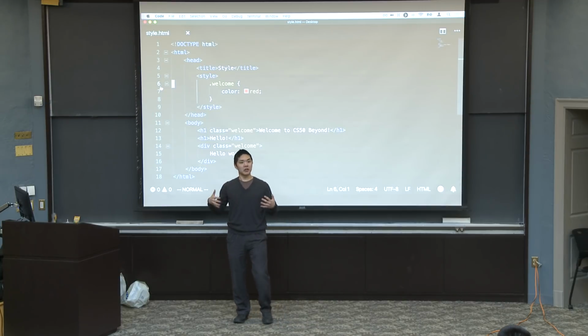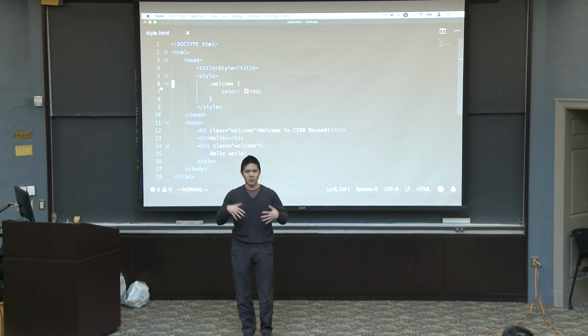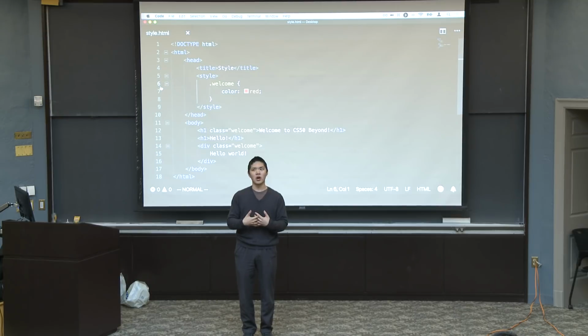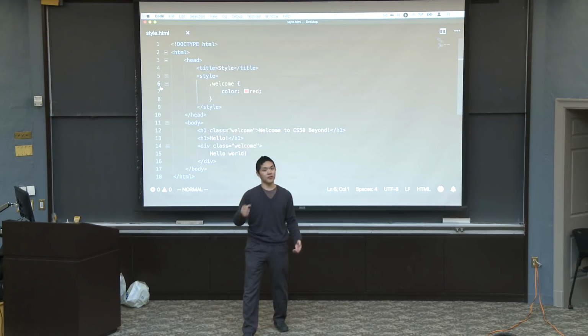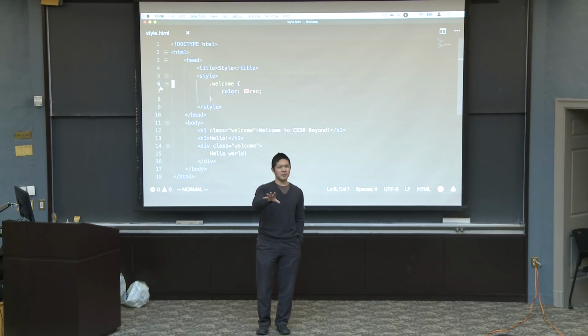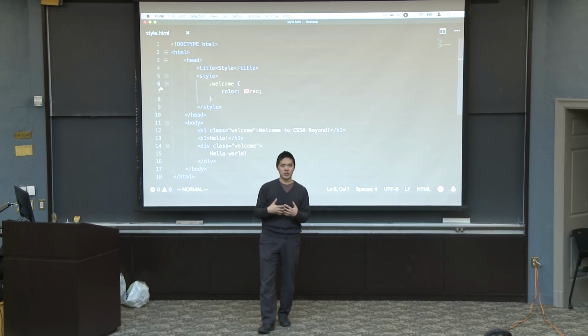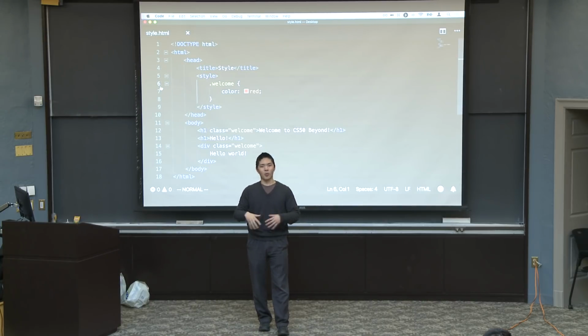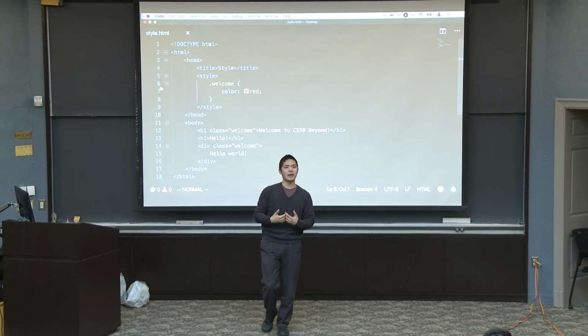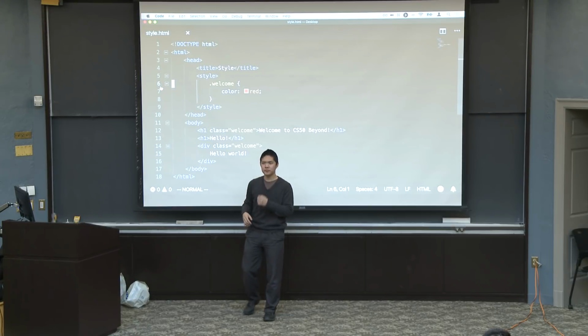Generally speaking, if there is something that is unique, it makes a little bit more sense to use the ID. It just helps to avoid against potential mistakes. If there is something that is unique, you'll want to specify it as unique, because in case you added another one, that probably means that something is wrong in your HTML page. This might not be as much of an issue if you just have a single HTML page, but when you start to dynamically generate web pages, which we'll see in like Flask, for instance, then it could become a little more applicable.